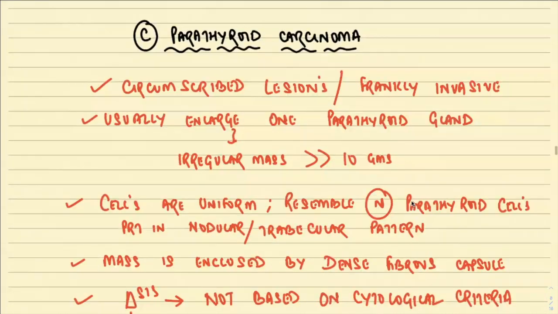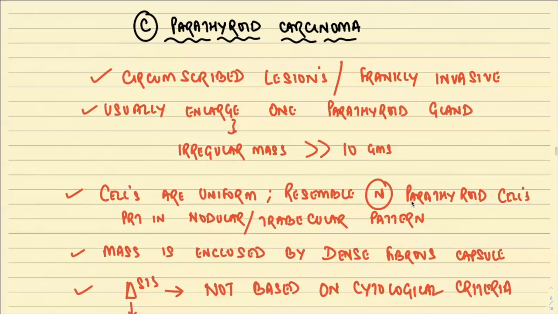Okay. Now we come to parathyroid carcinoma. What is very difficult about parathyroid carcinoma is that there are no clear-cut features like other malignant tumors. For example, other malignant tumors are usually not very well circumscribed. But parathyroid carcinoma can either be very well circumscribed or it might be frankly invasive in nature. Understand what I'm trying to say? So they might occur in both fashions. Is this point very clear to everyone?